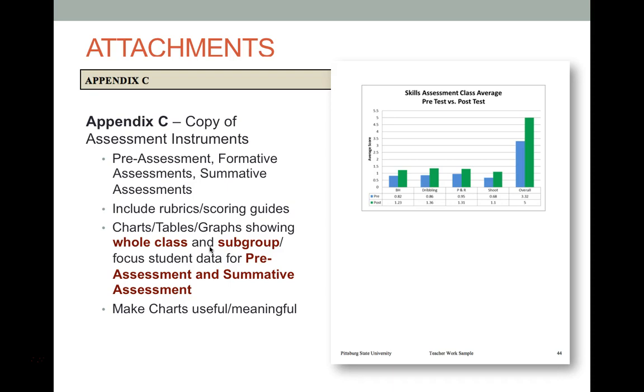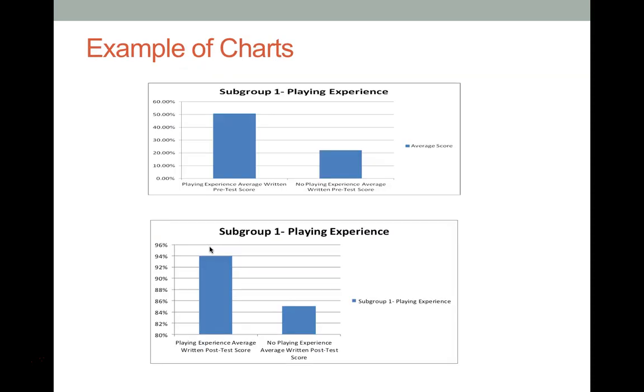And here you have basically your pre-test and post-test scores, and then any subgroup scores that you decide to measure. And you can also include your formative assessment scores. You can desegregate those by your subgroups too if you want to get really detailed. The graphs can come in any form you want. Different graphing instruments do it in different ways.